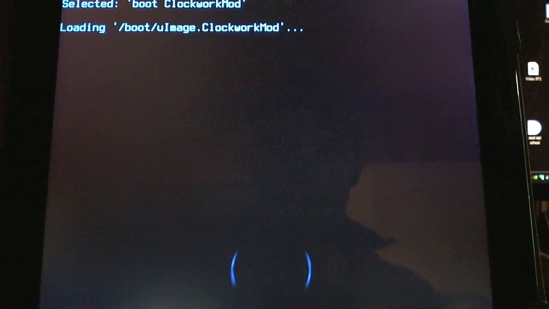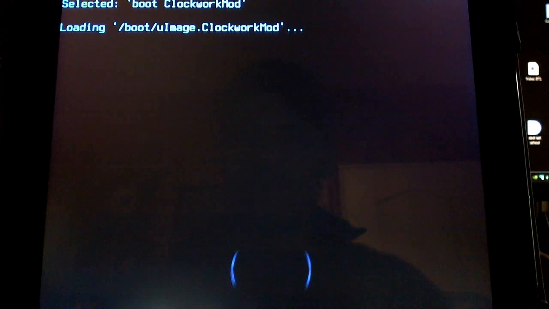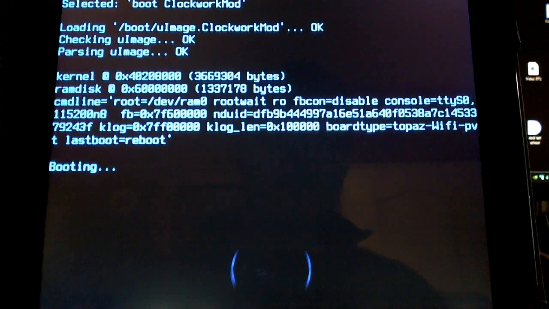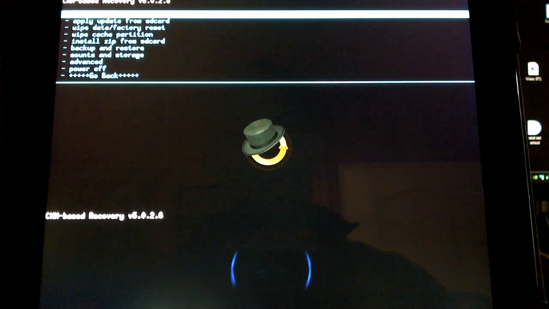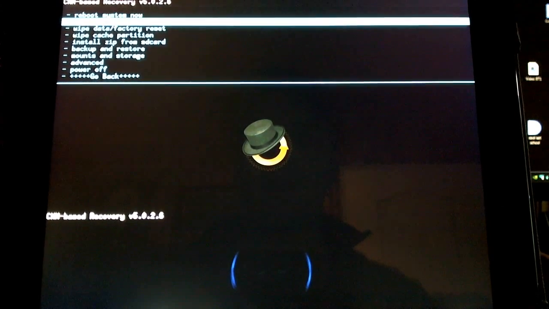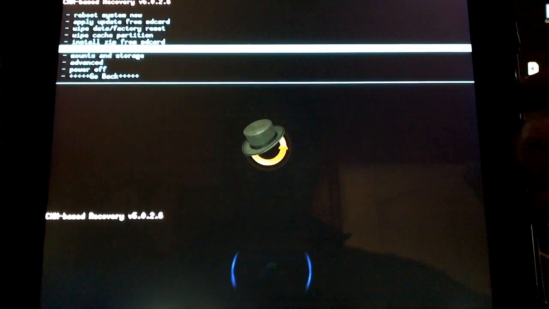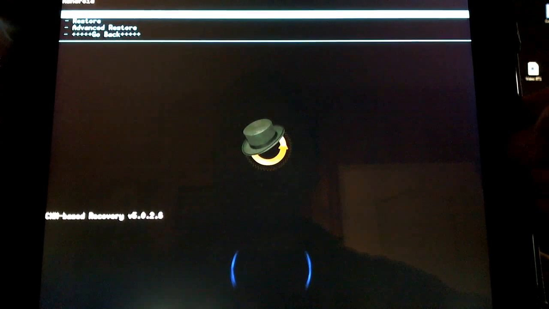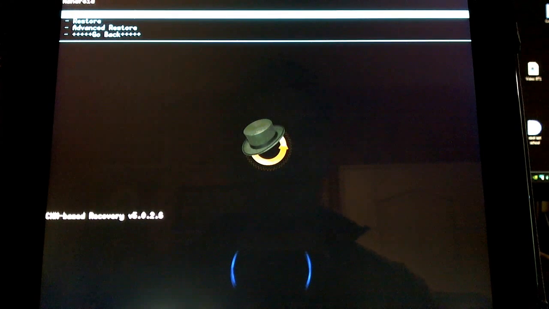Into your recovery. Now I've already downloaded the files and they're in the root directory on my SD card, so they're going to be easy to find. I highly recommend you make an Android backup before you do that. So we're going to go to Backup and Restore. An Android backup is a complete system image. Here we're selected on backup right away, and as soon as we click this button, we'll be committed to it. So we've got to make sure we have a good charge in the battery, because it'll take a good period of time, 5 minutes or so.